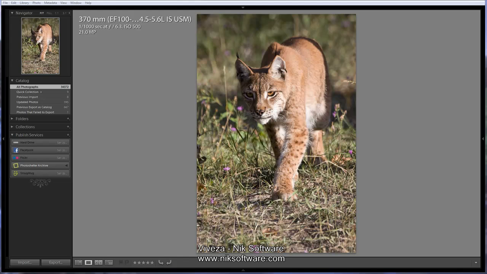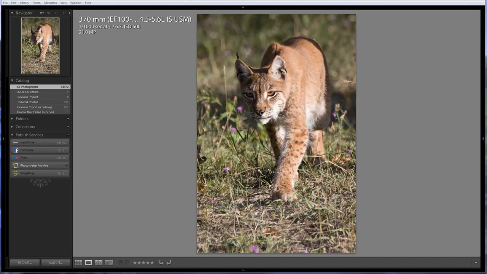Sure, it would have been great if in the field I could have had an assistant working with a reflector to get some light onto the face of the cat that you see on the screen in front of you, or if maybe I had some auxiliary lighting that I could have used to fill that in.